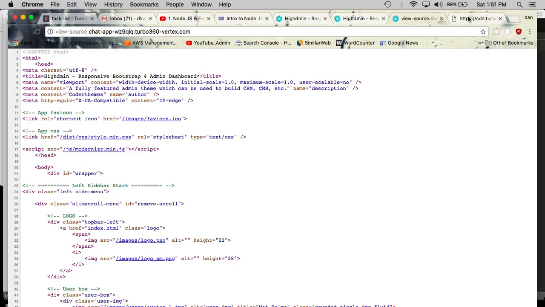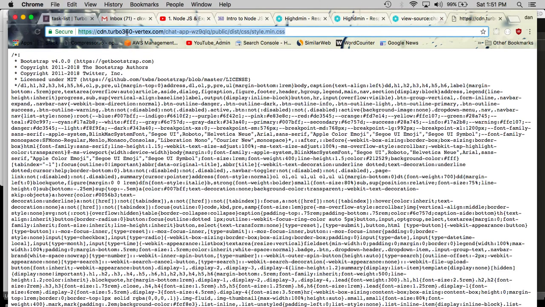It should just go right to here directly. So I'm going to take that. Now, the reason I did it here on staging is to show you that Turbo automatically places your static assets behind a CDN. It does that for you as a service of Turbo.